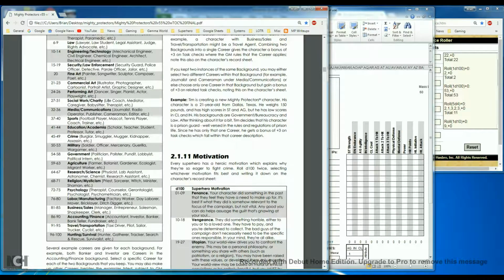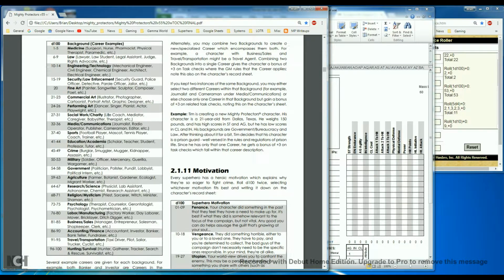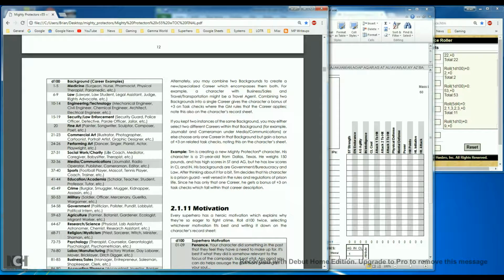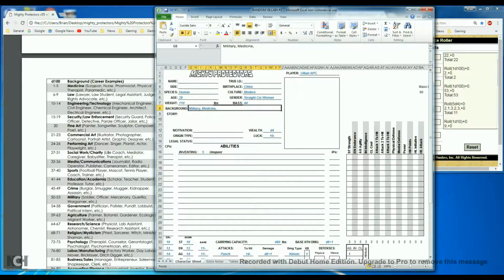So military is some kind of soldier, and then medicine, surgeon, nurse, pharmacist, physical therapist, paramedic. Okay, so let's go ahead and make her a military surgeon. She's a woman who performs operations on their soldiers, I suppose.